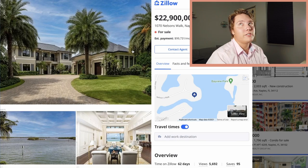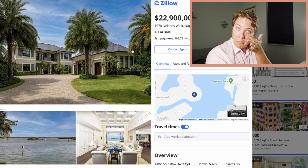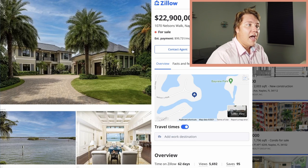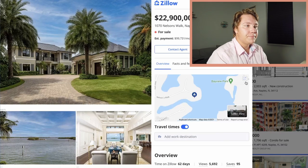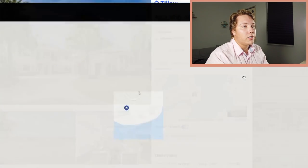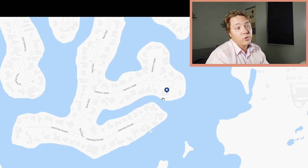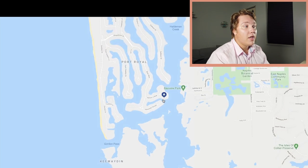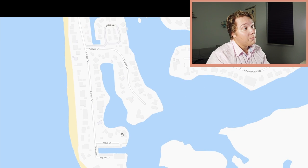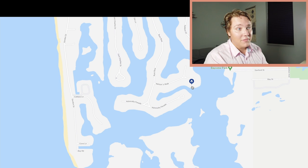So this is the next house. It's much smaller than the first one — four bedrooms, seven bathrooms, 5,780 square feet. It's $22,900,000 at 1070 Nelson's Walk in Naples, Florida. Just absolutely massive, great location on the water. Now you're not on the beach like the $50 million one — for $22 million you get on the bay. So if you have a boat, you can park it right out front. Whoever lives in that first house probably has a yacht at the yacht club, but this one you can dock your own boat right there.